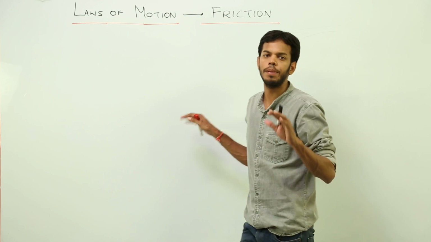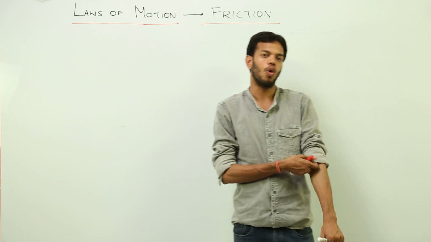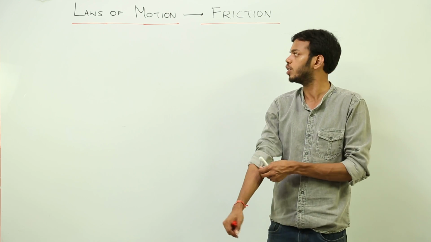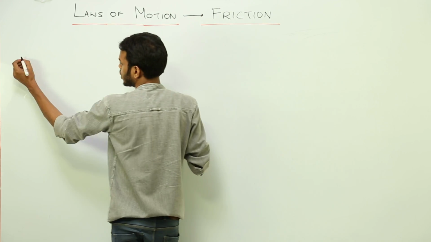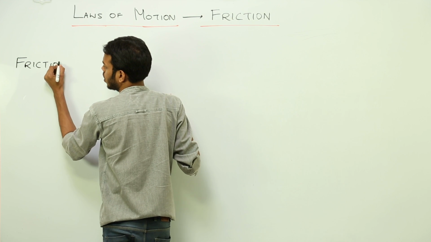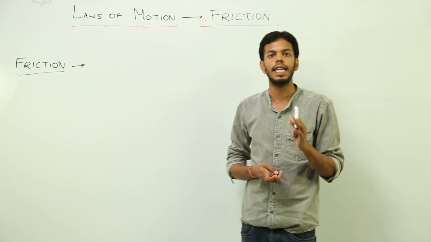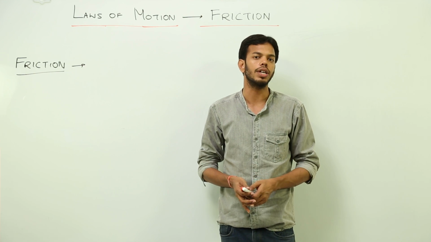Friction is the most fundamental force which exists at every place on earth. Now, what is friction and what is the cause? What is the orientation of this force? Let's talk about it. According to Newton's first law, a body continues to be in a state of rest or of motion unless and until an external force is applied on it, right?